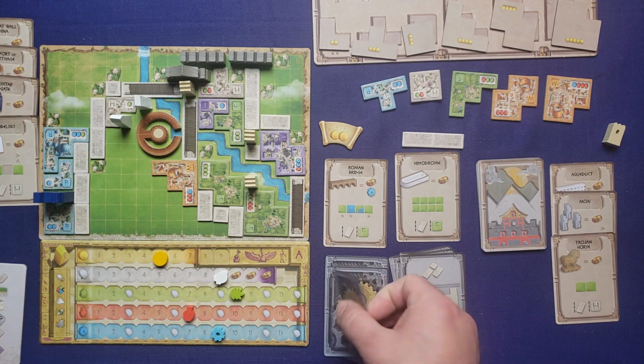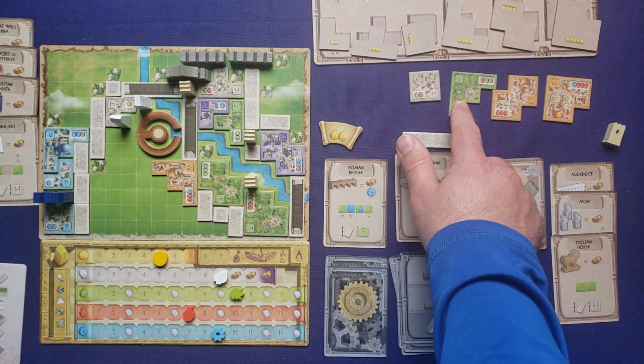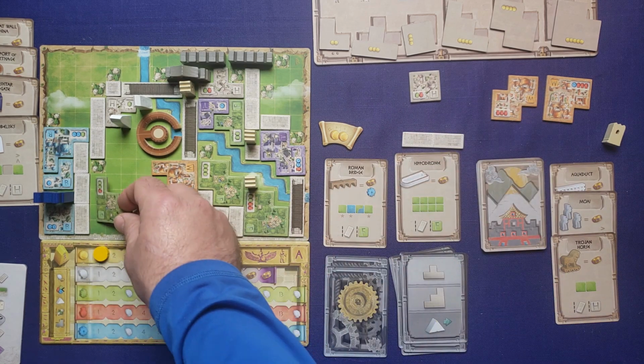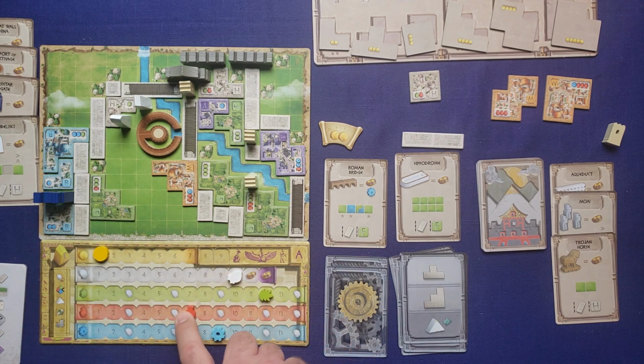Next, the AI is going to go, and they're going to take this tile here and get rid of it. And so for my next turn, I'm going to go for this tile here. Now this is going to cost me 4, bringing me down to 1. So I'll take this one, and I think I'm going to place it right here. Now that's going to gain me 2 food, giving me 1 more population, and then 1 pottery.